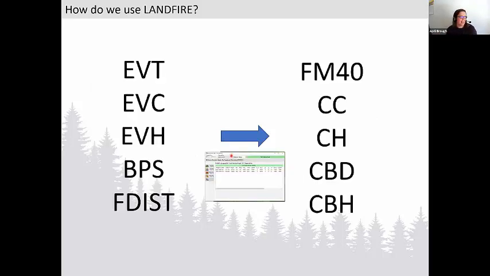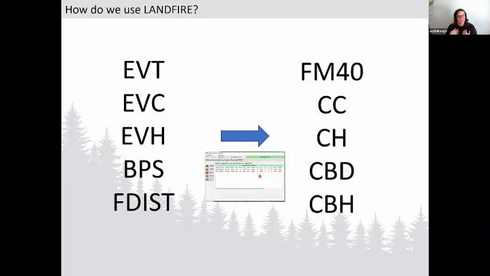The way the arrow works is that we take either the veg or fuels version of the vegetation type, cover, and height, and then the biophysical setting, which is what my first question is about, and then the fuel disturbance layer, which has to do with my second question. We take that information, combine it all together, and then we use the tool called the LANDFIRE Total Fuel Change Toolbar, the LFTFCT, or if you're old school, you might call it TOFU Delta. TOFU Delta is an application that takes all of this veg information and says if you have a certain combination, then the rule set for the transition into fuels means you're going to end up with this fuels data.